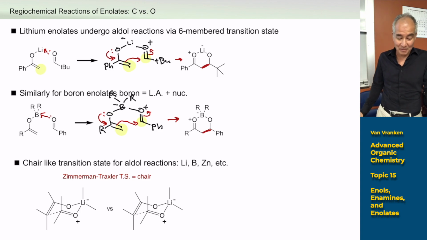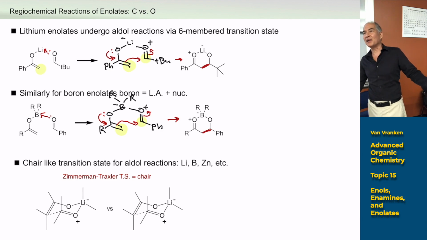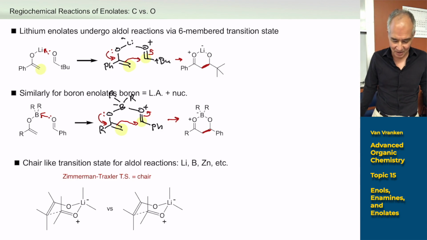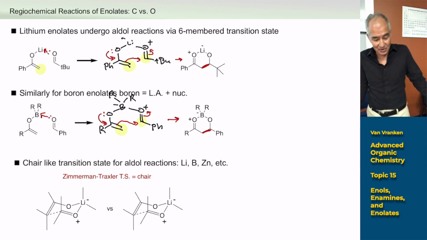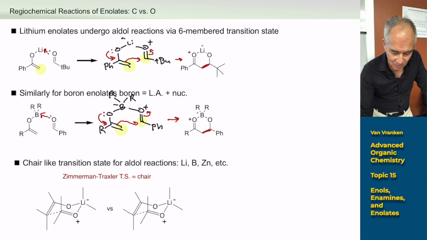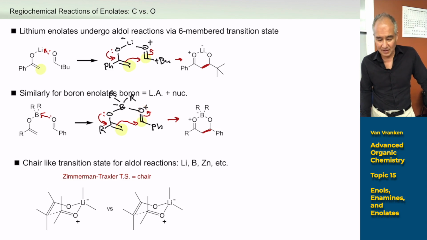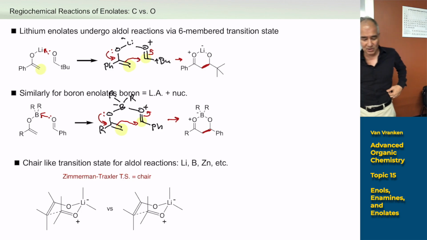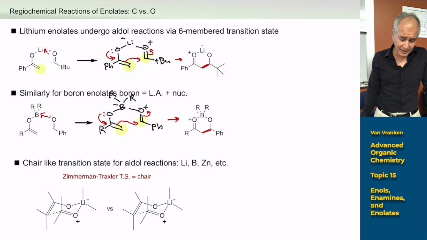Yes, you can do this with other metals as long as they can form an anionic 8-electron complex and coordinate to a carbonyl. There's nothing special here. The basic principles are the same. We're souping up the nucleophilicity of a pi system at the same time as we're souping up the electrophilicity of the pi star, and the reactive atoms are 6 atoms away.